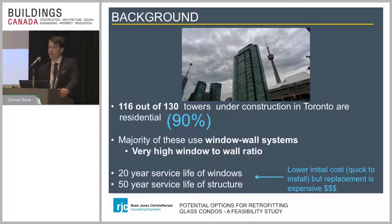So the clarification is that the glass IGU units may last 20 years. When I say the windows, yes, it would be the IGU unit, but we also want the performance of the overall system, the framing system, to last a long time. That includes the moisture performance, air performance, thermal, and vapor control. Those should last on a similar cycle as the glass. We don't want just the glass to last 20 years. We want all of those layers to last.